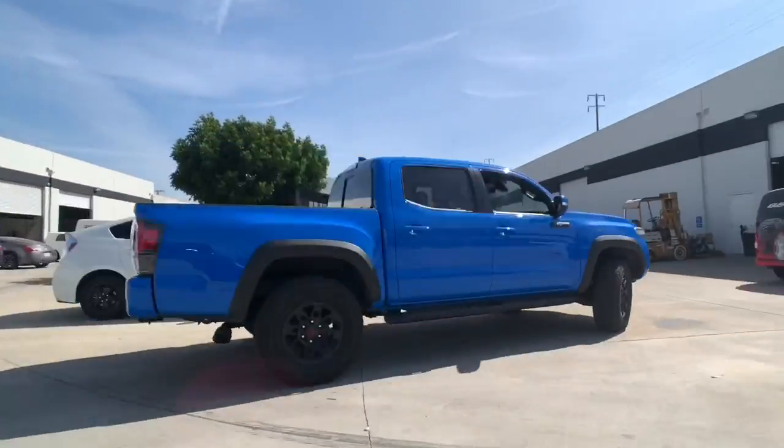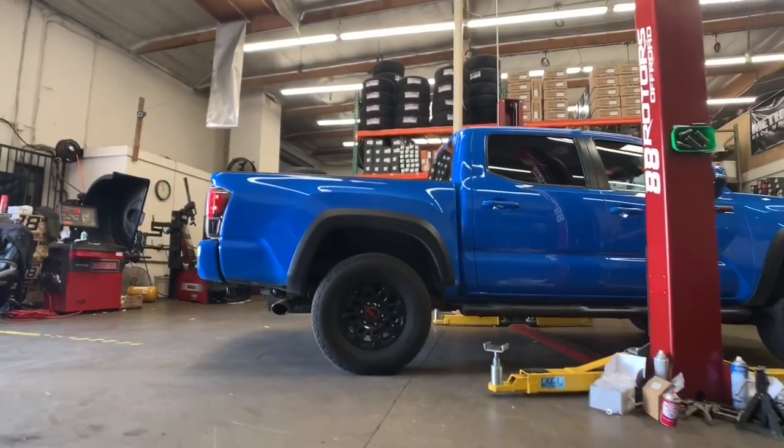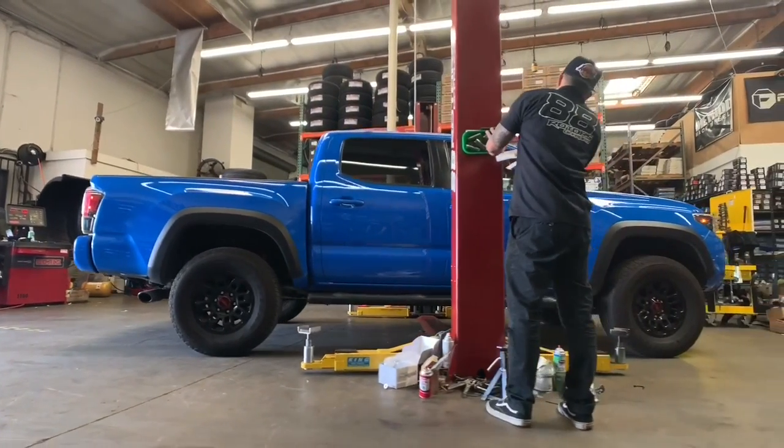Next up, we have this 2019 Tacoma TRD Pro. This one is in for a shim and add-a-leaf setup.